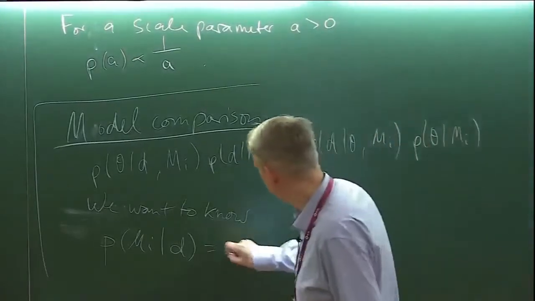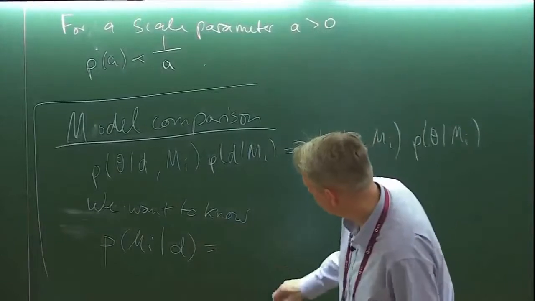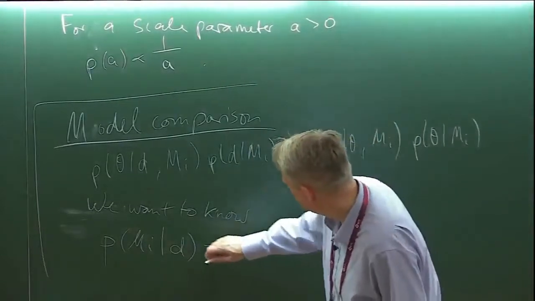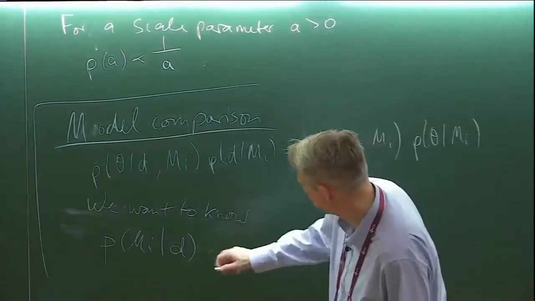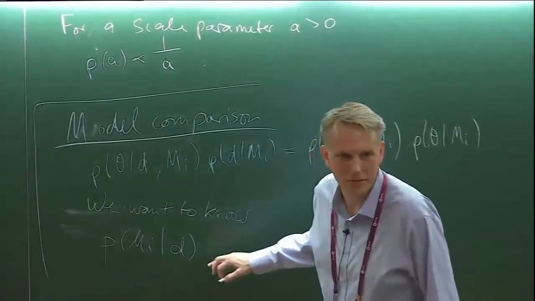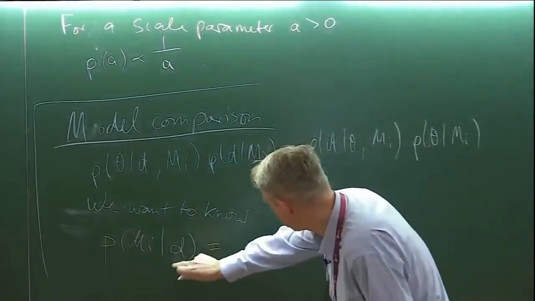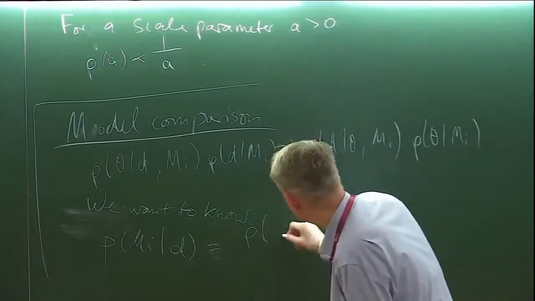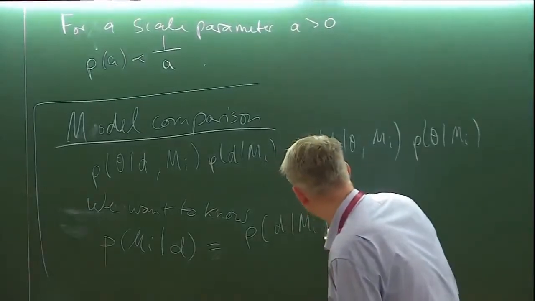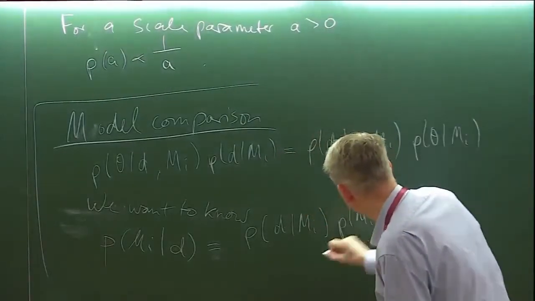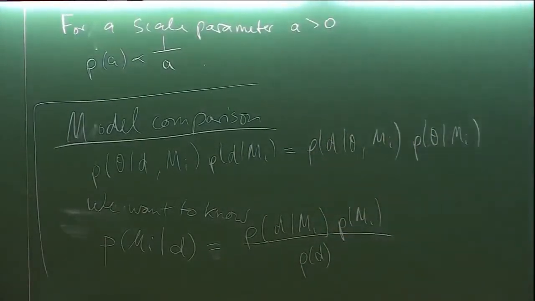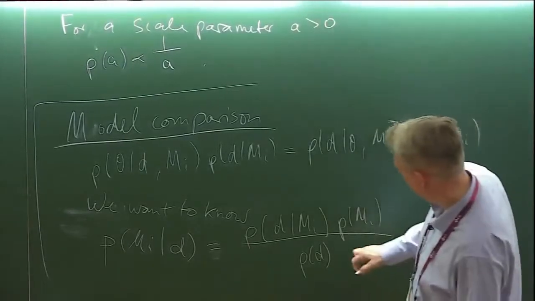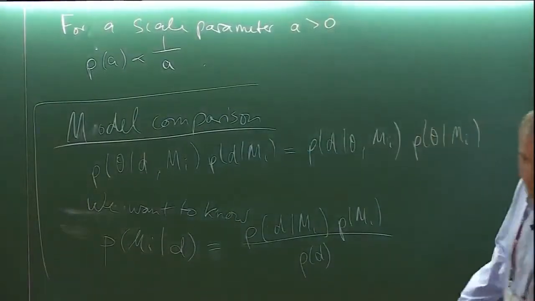Well, we can just write, using, we can say, oh, if I multiply this by P of D here, I get the joint probability of model and data. So I can write a Bayes theorem for this, which is just that this is P of D given Mi times P of Mi divided by P of D. All right, not bad. I can write this for every single model that I have in my model space, okay?